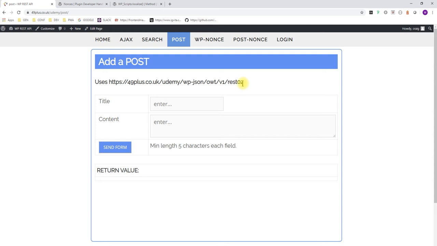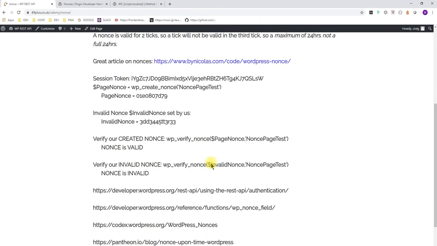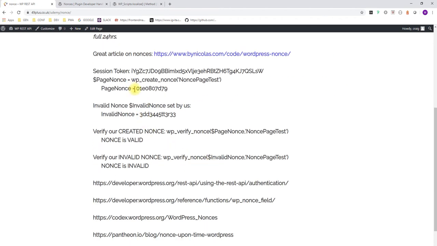Anyone with the knowledge of this endpoint could post data there. There's the so-called cross-site scripting attack, or a spurious link that, when we click it, takes our cookies and goes over to the server and then posts the data. So the WP nonce is a little security token, and all it actually is, is just a number. If we use the function wp_create_nonce and give it a code name, it generates a token that's stored on the server that we send with the form so that it knows it came from us and on our page.